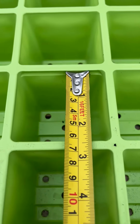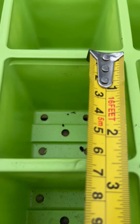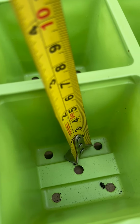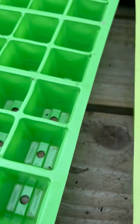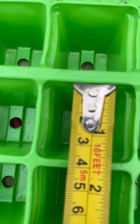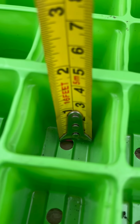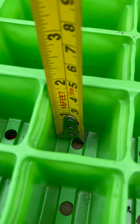I've got my tape measure out, so I knew you'd be interested in the actual size. So these are approximately 6.5 centimetres square, and they're just over 6.5 centimetres deep. The depth is really important because that allows them to have enough space until we can plant them out. And then where they've just come from, in their 40 cell trays, if I just put the tape measure over it for you there, you can see it's about 3.5 centimetres, and then the depth, well, that's going to be more shallow as well. You can see that's about 4.5 centimetres deep, so they definitely need some more room.